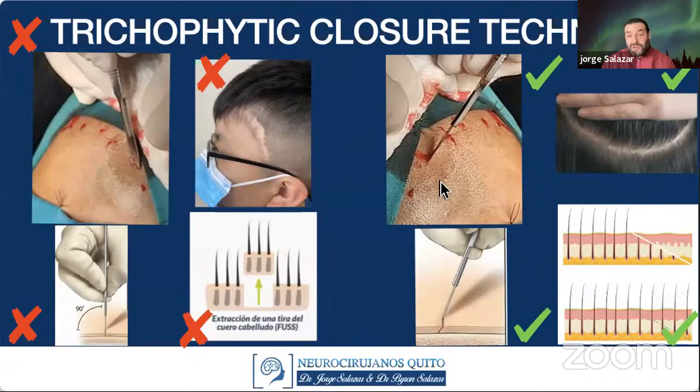One thing that is important is how we make the scalp incision. If we want to avoid alopecia, we have to tilt the scalpel blade 60 degrees instead of performing the incision at a 90 degree angle. This is called the trichophytic closure technique. This technique is useful when you are harvesting, for example, the STA. And let us remember that young children and women are more concerned about their appearance, and avoiding alopecia could mean a great deal for them.